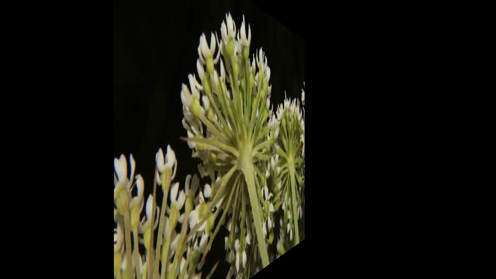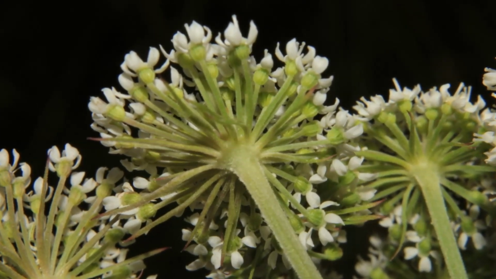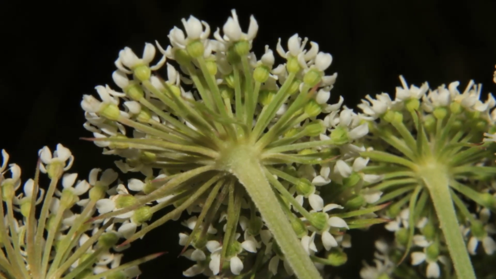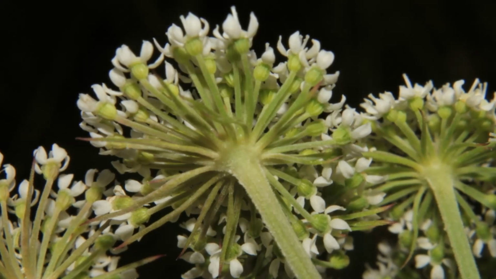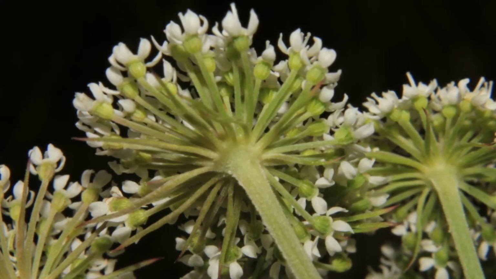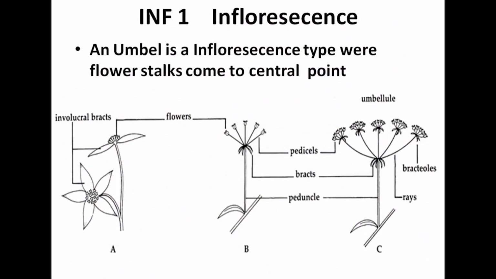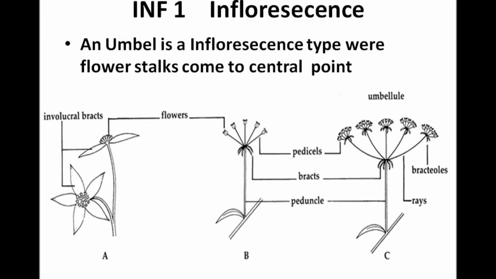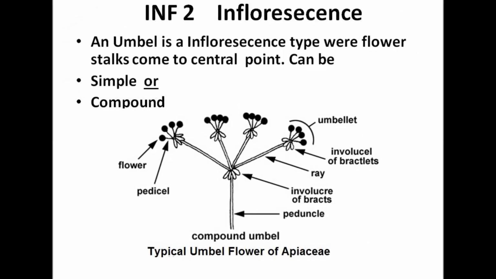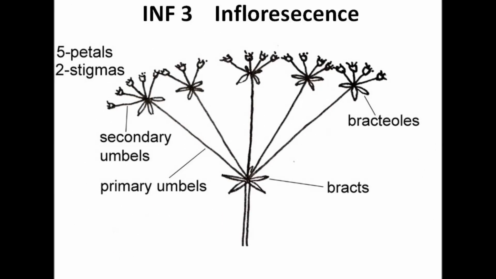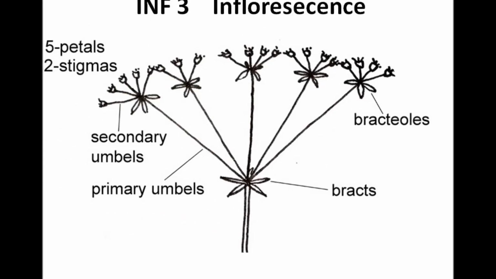In this slide, at the rear of the secondary umbel, we can see the arrangement of rays, which are known as pedicels and peduncles, and also the positioning of the bracteoles beneath the small flower heads. For your convenience, we have included the following 3 slides, which may be stopped at any point, illustrating the descriptive terminology and anatomy of a typical umbel, which can be seen from the slides to follow.